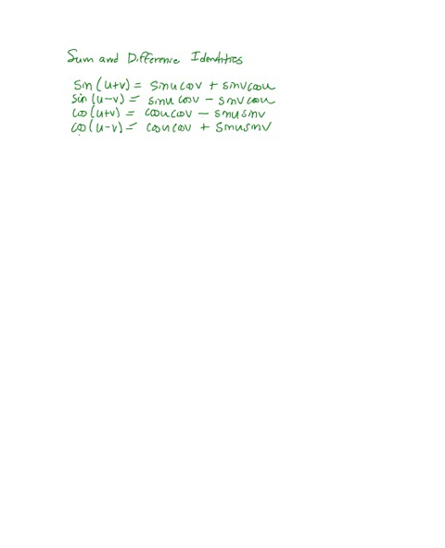All right, finally, there's some formulas for tangent. Tangent of u plus v is tangent u plus tangent v divided by 1 minus tangent u, tangent v. So that one's got a combination of the two things. It's got a plus here on the left-hand side. It's got a plus and a minus on the right-hand side. And as you would suspect, if I flip it, if I write tangent of u minus v, the signs change. This becomes tangent u minus tangent v over 1 plus tangent u, tangent v.